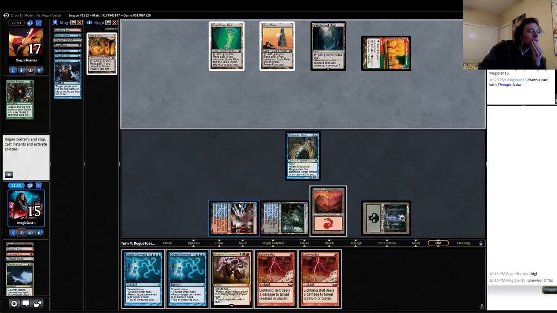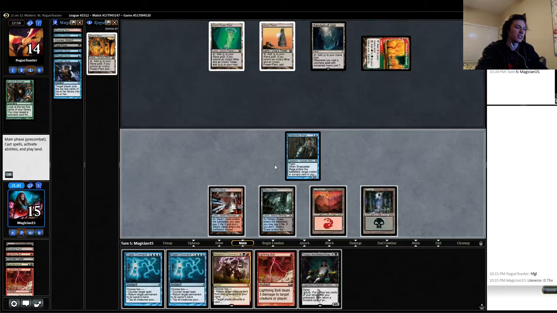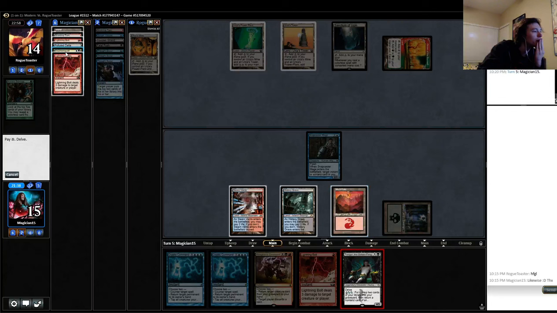Another bolt. Sorry. Well, can't take them with you. Sulfur Falls. Dang it. Alright, we'll take it. We will take it. Not because we want to, but because we have to.